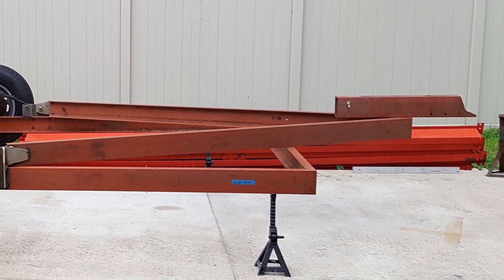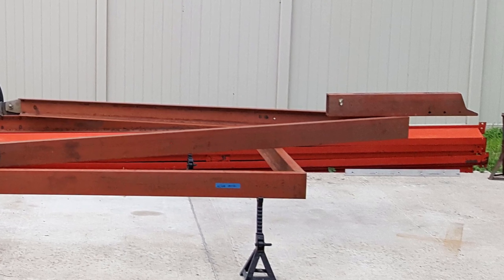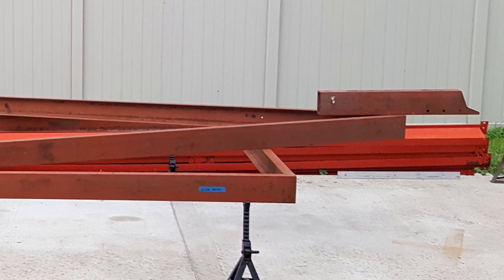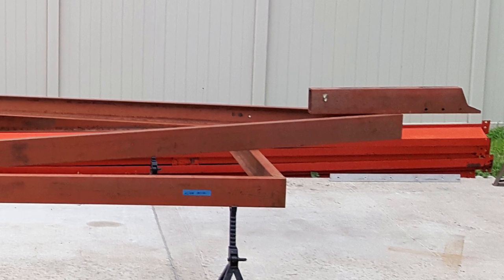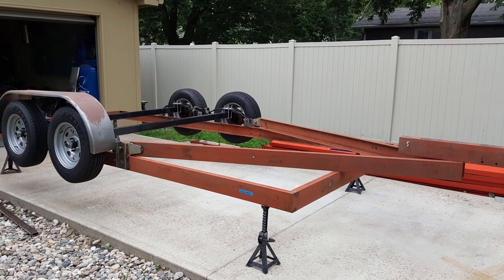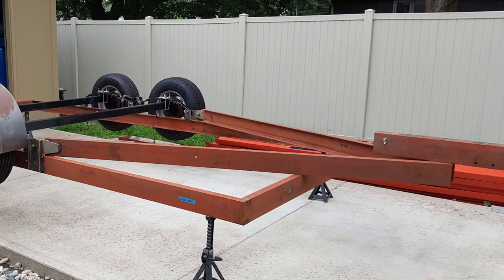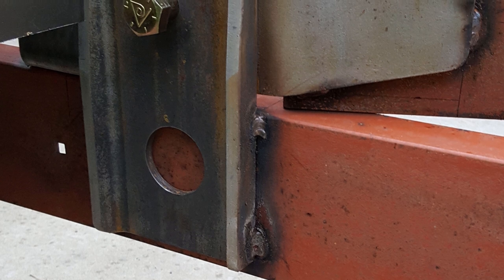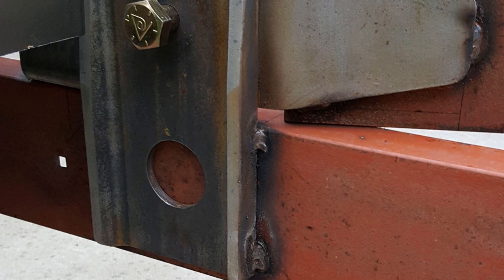And I started setting up the tongue parts on the trailer just to get an idea of where those were going to be, and where we're going to ultimately cut out for the part that the hitch attached to. A little bit different angle of that. And here's a close-up of where the tongue attaches to the trailer frame.